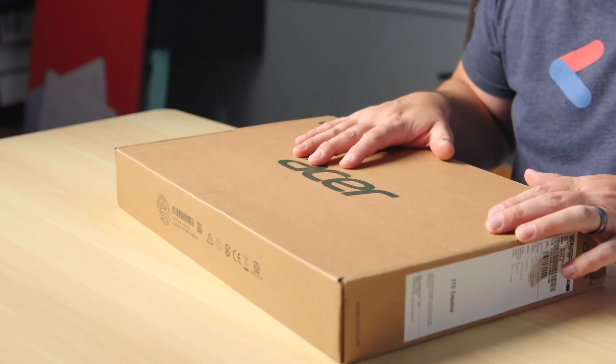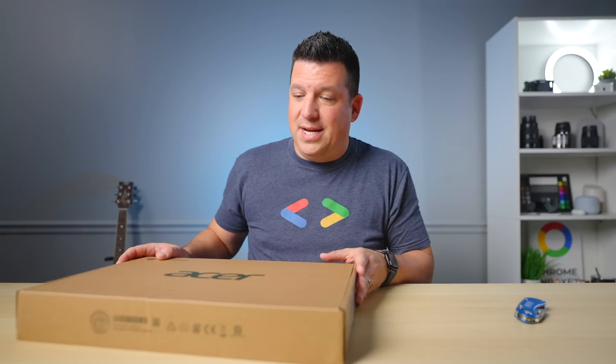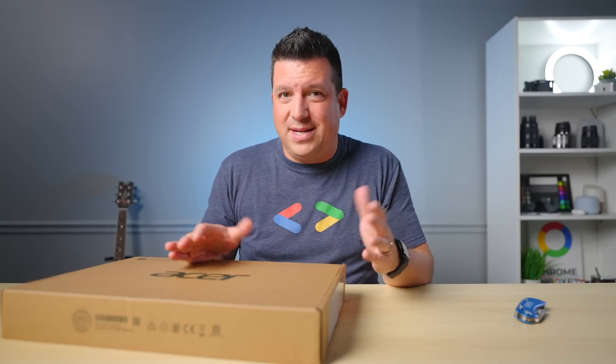To bring you up to speed, it is a 14-inch device, not the 13-inch. Normally the Spin 713 is their big flagship Chromebook, but they're going with a 16x10 14-inch device this year, and this one's just a little nicer in all the ways a Chromebook can be nicer — the build quality, the keyboard, and all that kind of stuff. The one they sent us is Core i5, 8 gigs of RAM, 256 gigs of NVMe storage, and this one is up for sale for $729 MSRP.